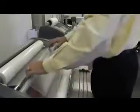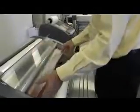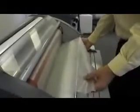Feed the top film first, bringing it over top of the idle bar and down over top of the front rollers. Lift up the shield for easy access and drape the film down over the front two rollers so that it crosses over the center of the two rollers, which we call the nip point. Then web the bottom film — there is a slide away idle bar on the bottom which makes it easy to bring the film behind that. Bring out some film, lift up the slide away idle bar to put the film into proper place, and drape the bottom roll film over top of the top roll film so that they are both overlapping the nip point.